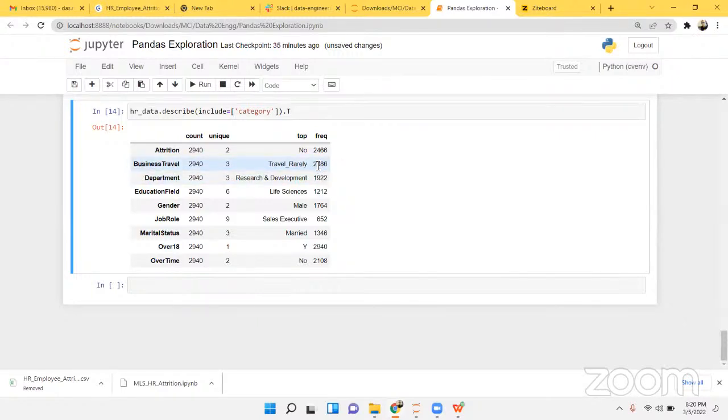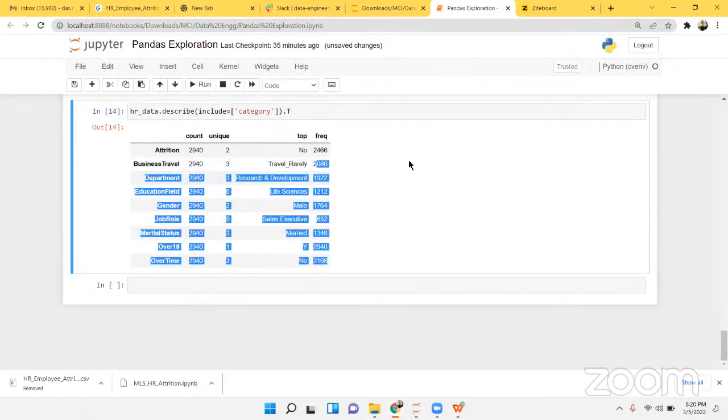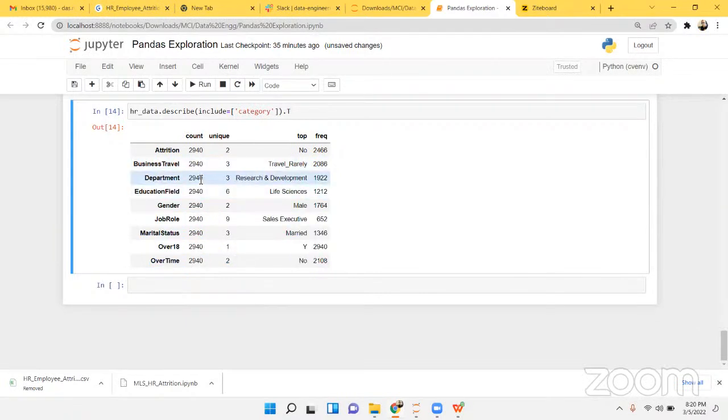You can see 2086, which is a very great population. Department: most are in research and development. Education field: most are in life sciences, 1212. Gender: most are male.